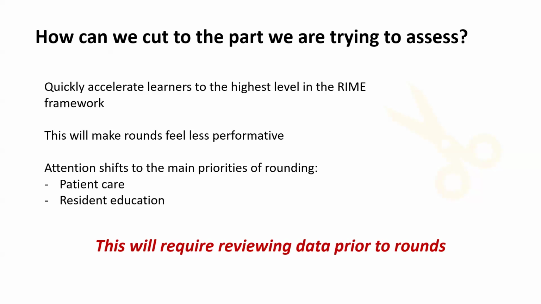If we're trying to assess someone's ability to interpret, we have to assume that they are able to report. And there's a couple ways to do that. We want to quickly accelerate our learners to the highest level in the RHYME framework, and this will make rounds feel less performative. And now our attention shifts to the main priorities of rounding, which are patient care and resident education.